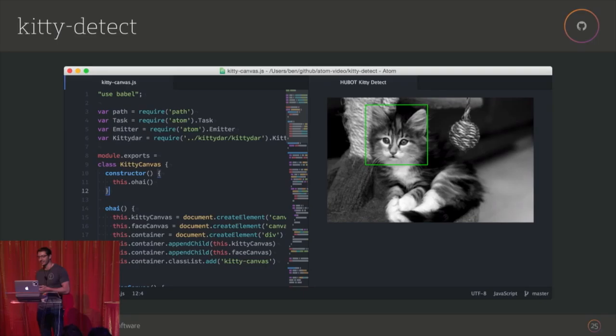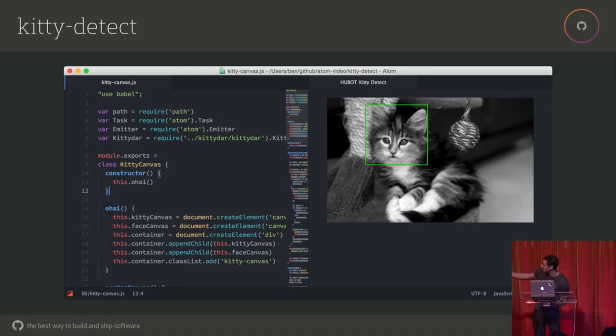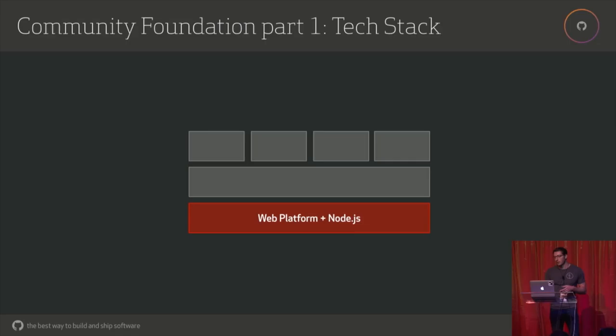So I just want to emphasize all of the things that we're piggybacking on here. We have HTML, we have CSS, we have JavaScript. We're using Canvas to display the rectangle around the cat face. We're using Canvas in the minimap. We're using the shadow DOM in the editor. We're using web components. We're using Node. We're using NPM. There's tons of stuff that we just get to use. So this is consensus. This is consensus that is the result of a lot of blood, sweat, and tears, and angry comments on the internet from the developer community and standards people.